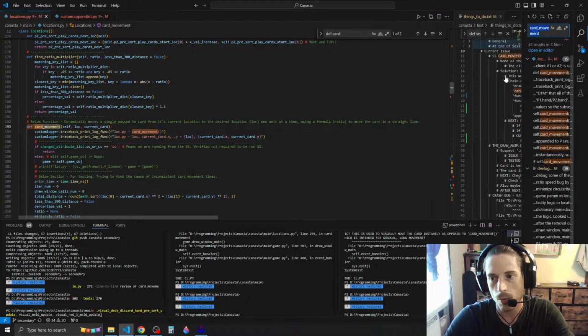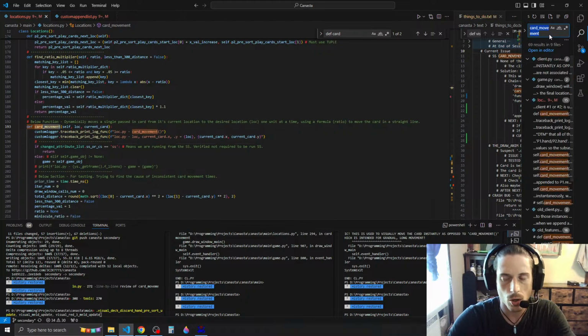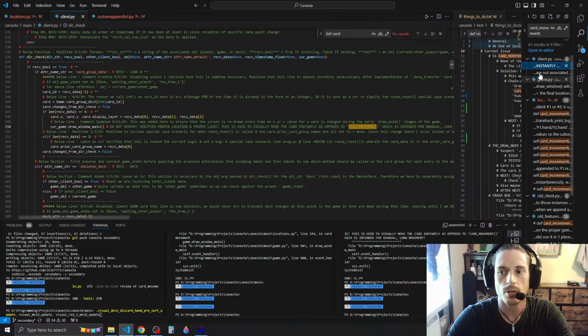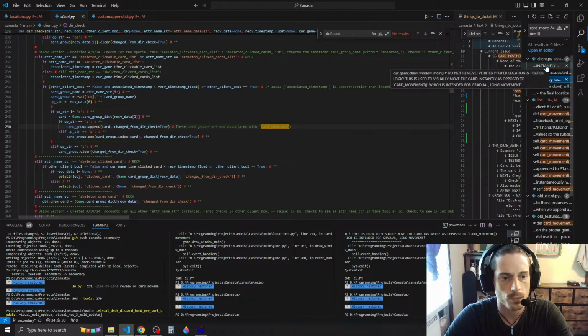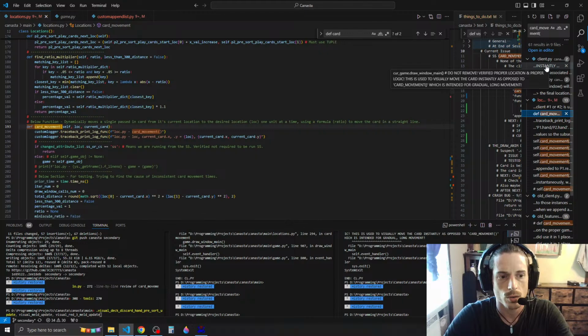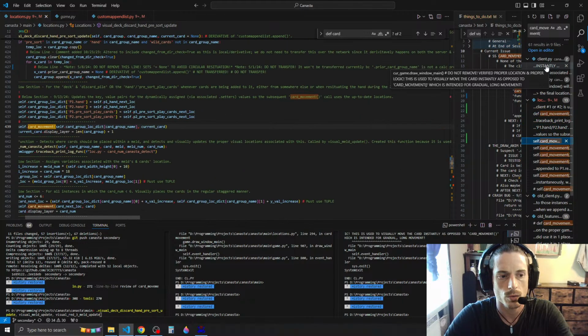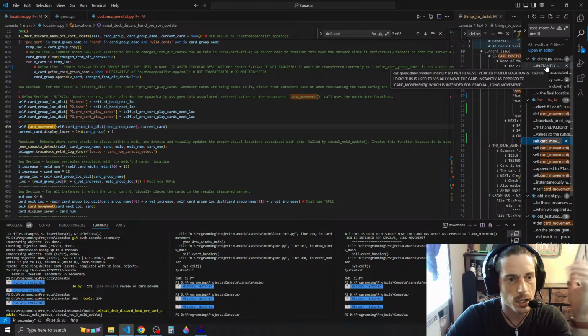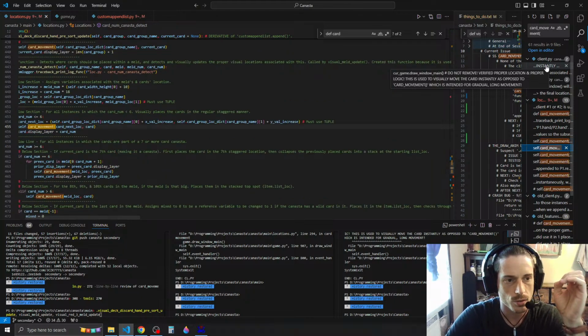Let me see, where else does card movement get called? Okay, so it gets called in one of the visual functions.